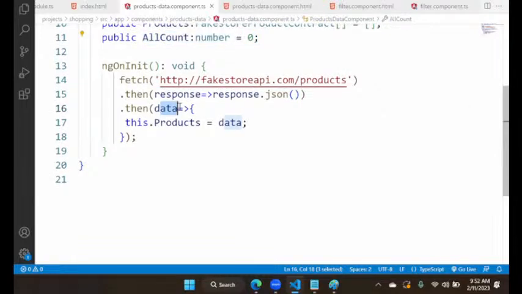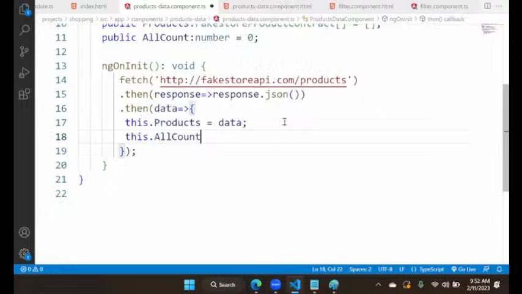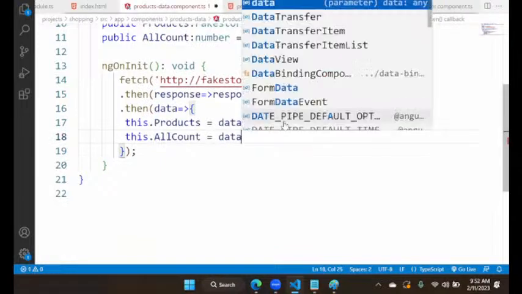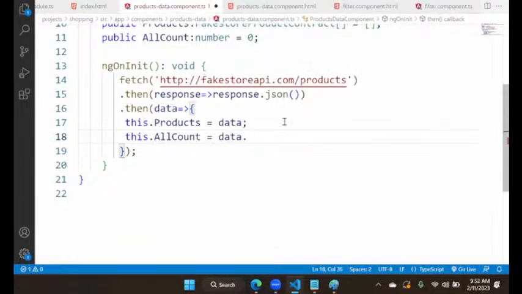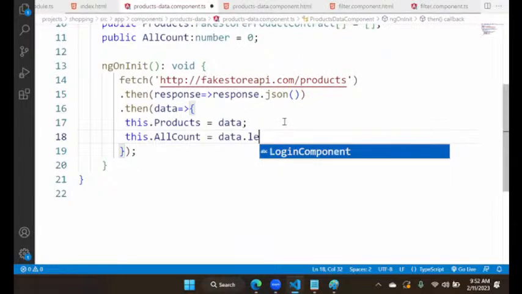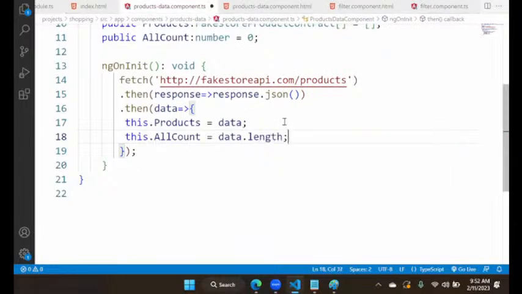It is in this data. So what we will do, this dot all count is equal to data dot length. Data is an array, am I right? Length is nothing but how many products are there, it will return. Length is going to return all the products. So that we are accessing.